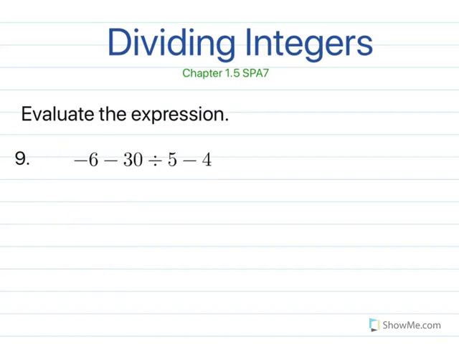All right. Our final problem is going to be evaluating the expression using integers. This is an order of operations problem. What we'll want to do here is follow the order of operations. If you remember that, it's PEMDAS, or please excuse my dear Aunt Sally, which is parentheses, exponents, then multiply, divide, followed by add, subtract. And remember, the multiply, divide comes from left to right. The add, subtract comes left to right, whatever one comes first, okay? It doesn't have to be multiply, then divide. It could be divide, then multiply.